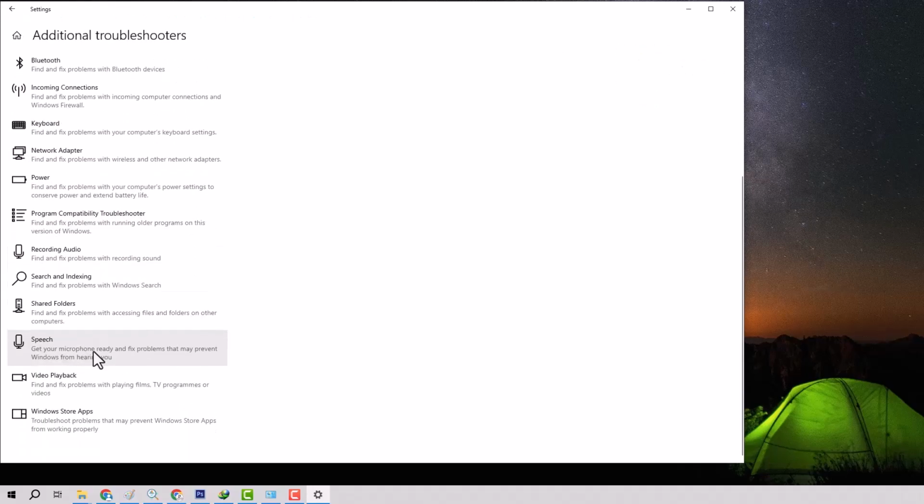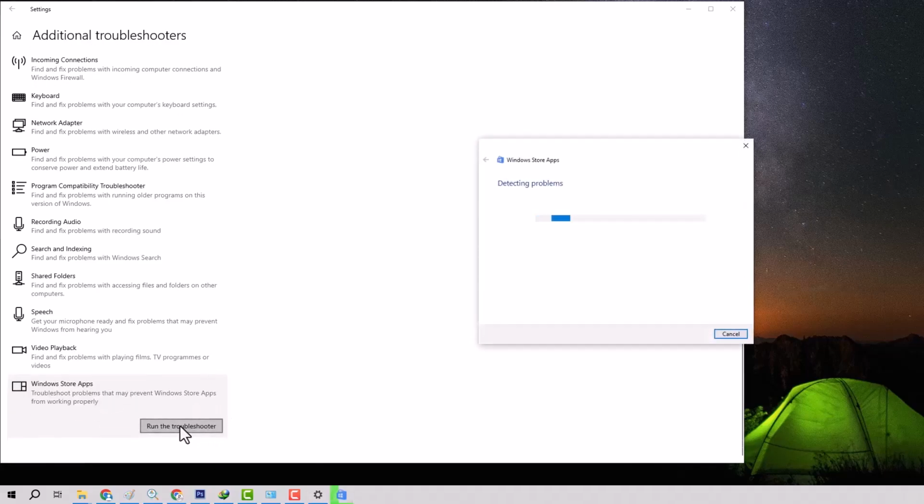Select Additional Troubleshooters, then choose Windows Store Apps and run the troubleshooter. Fix any errors it prompts.